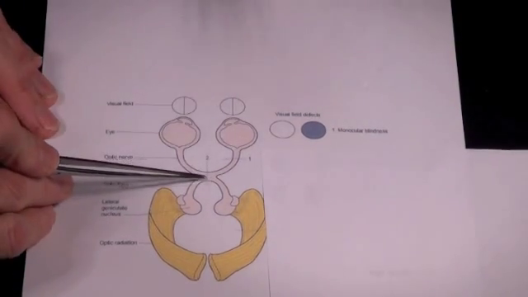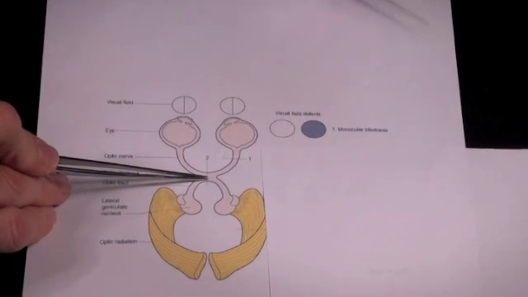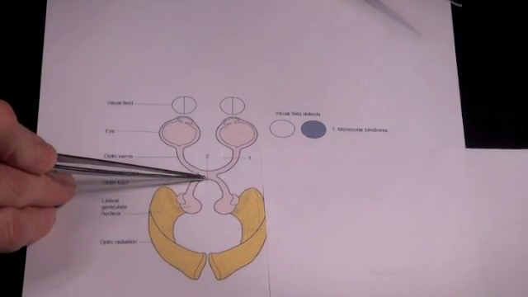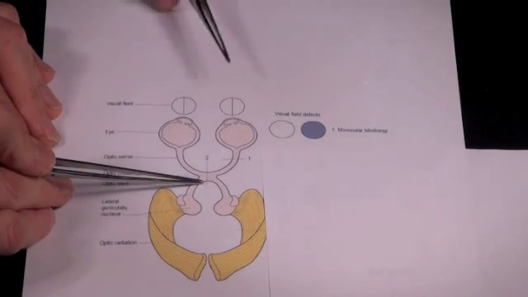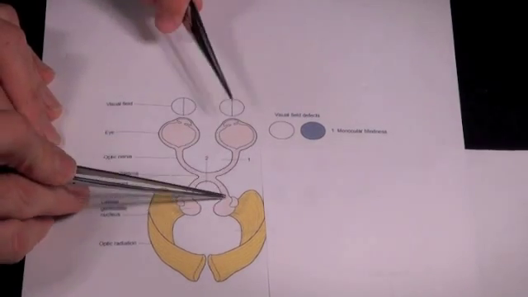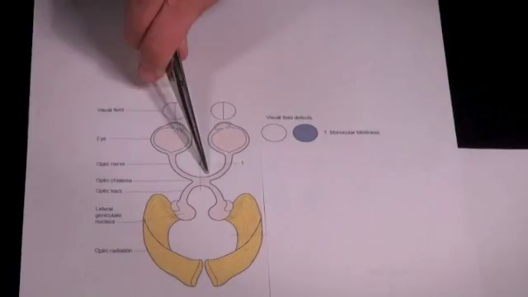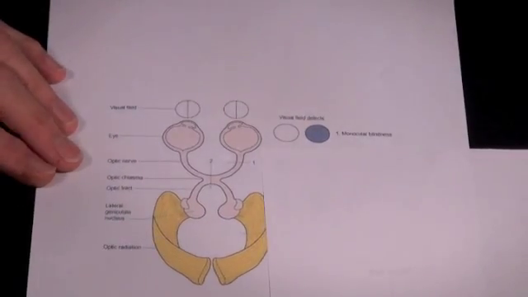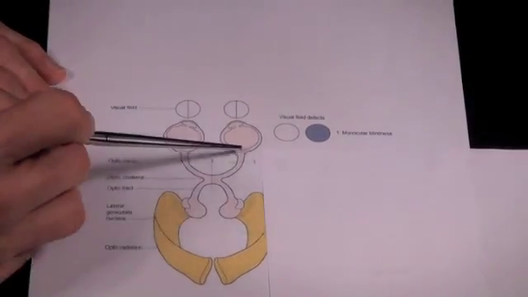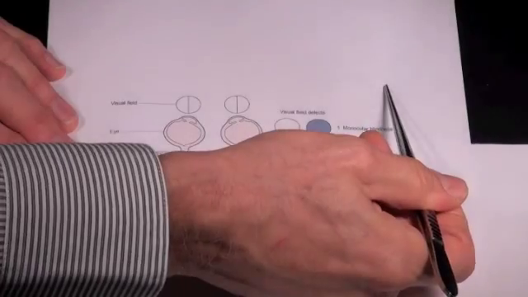Exactly. The pituitary happens to sit just below this and therefore tumors, for example, of the pituitary, can project upwards and actually impinge apparently upon this region specifically, sparing the straight fibers. So the tracts which cross are the ones that are affected, which in this case is the nasal region. Exactly, nasal retina, temporal visual field.